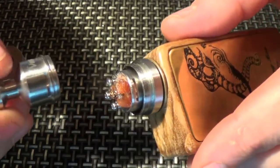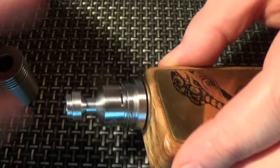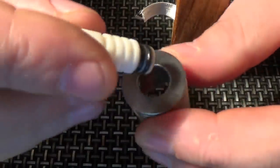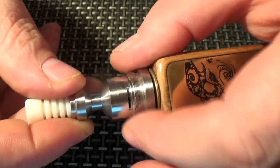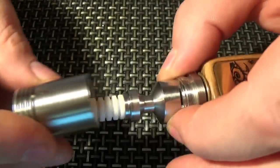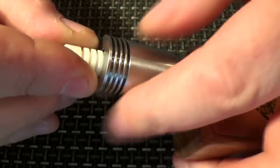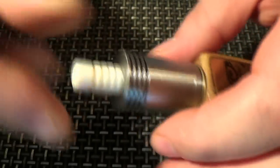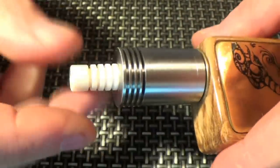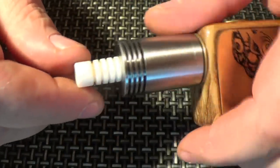I'd like to put a shout out to a guy called Rud Nelis in Holland, who's been a huge help with this device for me. What he suggested was: pop this on, get yourself a drip tip, make sure the drip tip is one that's going to fit straight through that hole there. Pop your drip tip on, set this to fully open, hold this in place with your fingers, pop the top cap over, then grab the drip tip, hold that in place, and screw the top cap down. Then I know for a fact the airflow is set wide open, because I was holding the drip tip and it was holding that funnel bit in place. That is the best way to do it - thanks to Rud for that suggestion.